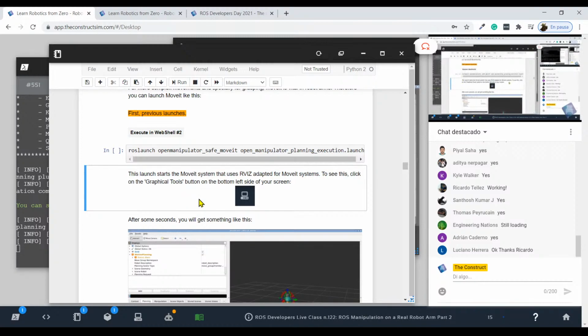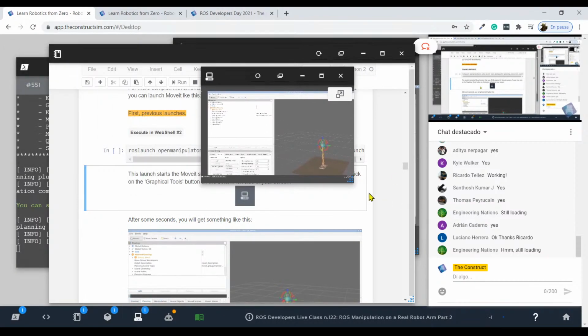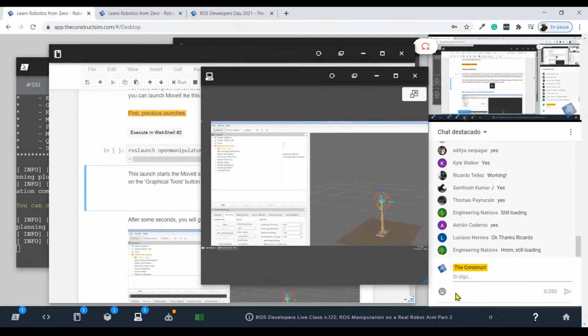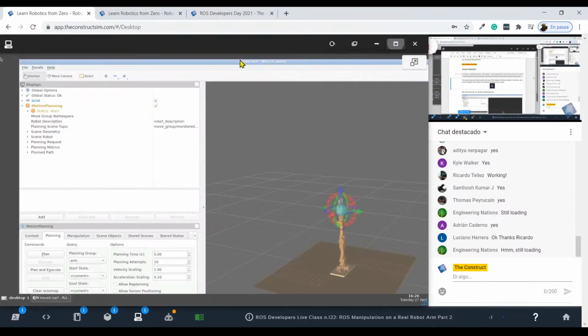So, in order to visualize the MoveIt application, we have to click on this computer-like icon, which is going to open the graphical tools. Let me click it right now. And here we are going to be able to visualize the MoveIt application. Let me maximize it here for a moment.